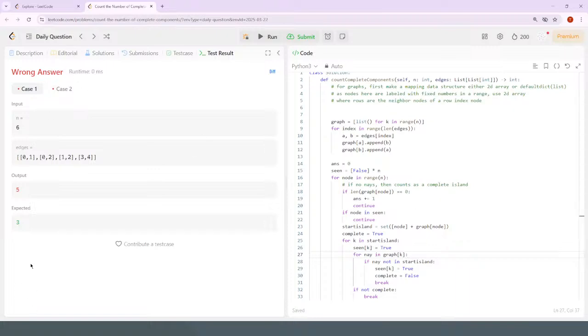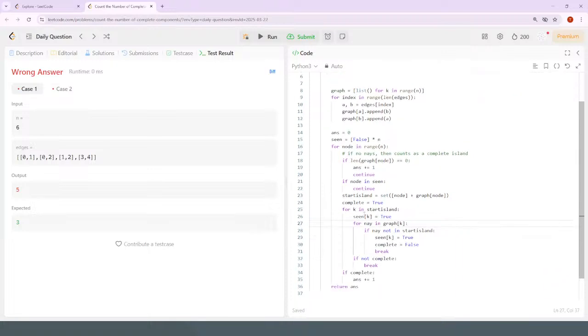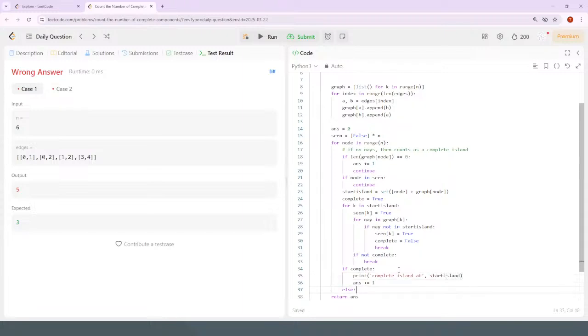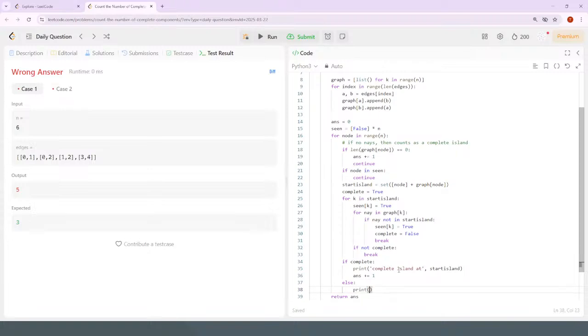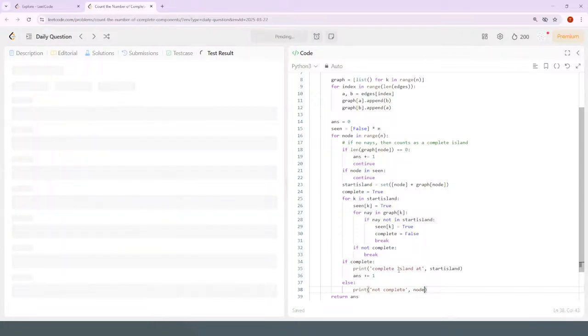Okay, so it reduced the answer to 5, doesn't reduce it to 3. Alright, if complete, then I'll print complete island at, and then I'll just print out the start island. Else print not complete and this node.